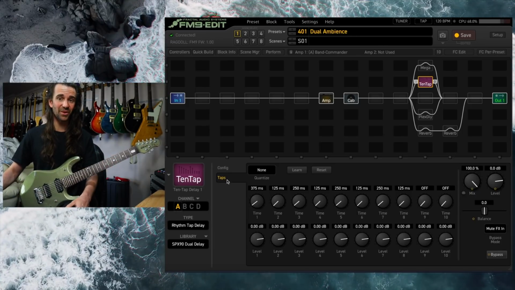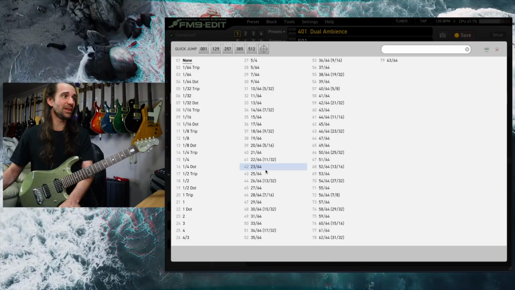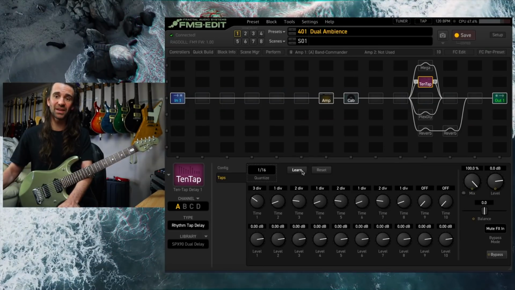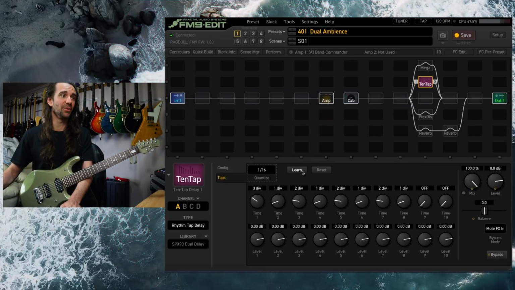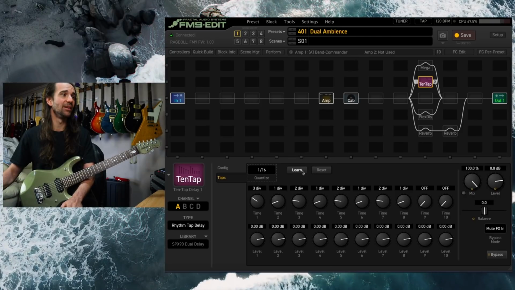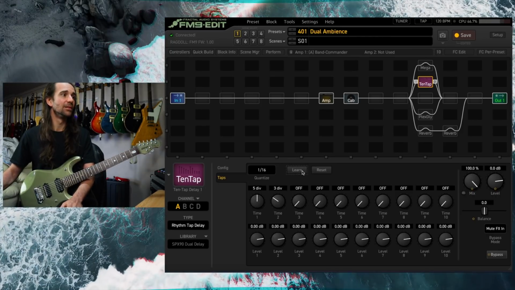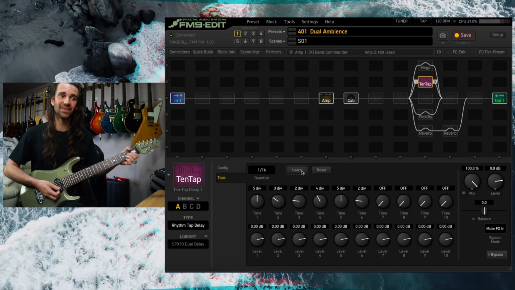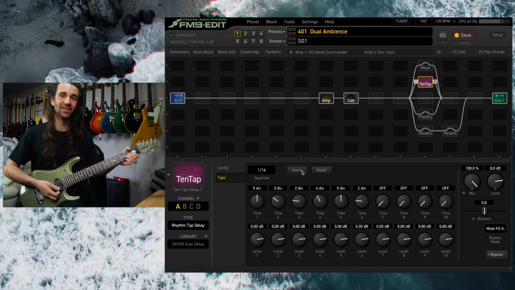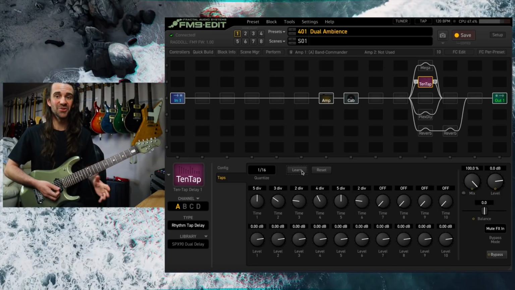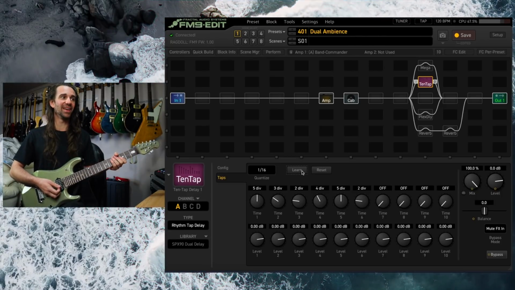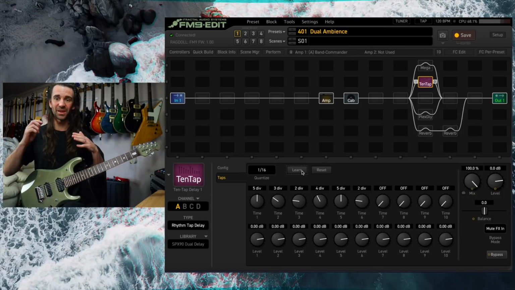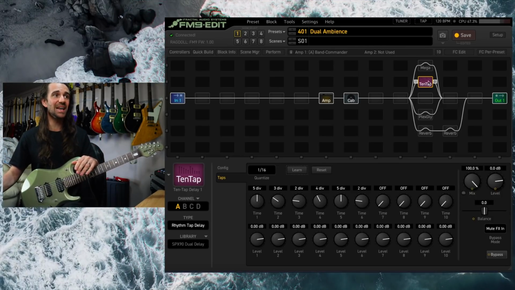But the really cool thing on this is this rhythm tap feature. Let's set quantize to be a 16th note here, and I can just hit learn and I can just tap in any echo pattern I want. So let's do something like, what's this going to sound like? Totally not a standard echo right there. And I mean, you could have something where you set the number of divisions and they increase or they decrease. There's a lot of potential with the 10 tap.